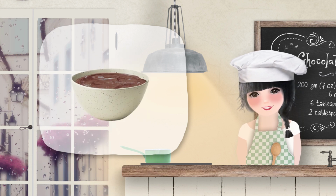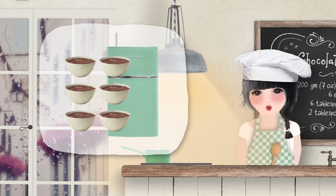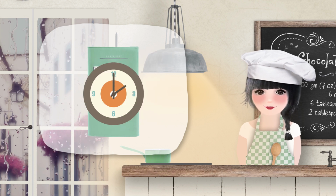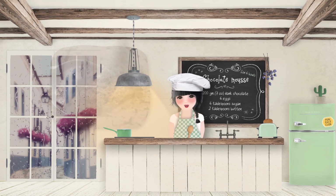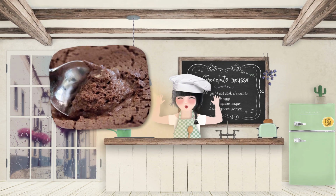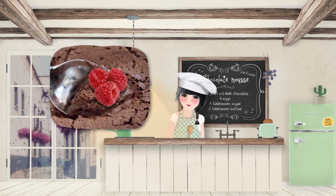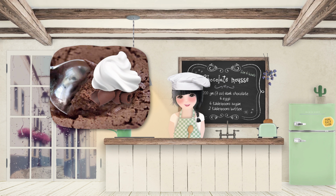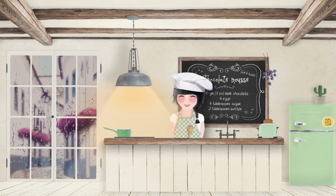Pour the mousse in a large bowl or in 6 smaller bowls and refrigerate it about 2 or 3 hours. Then it's ready to eat and time to feast. Yummy! You can serve the mousse garnished with fresh raspberries or grated chocolate and whipped cream if you wish. Bon appetit!